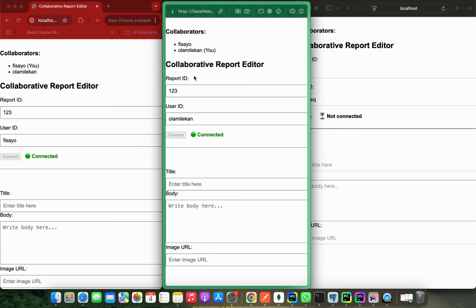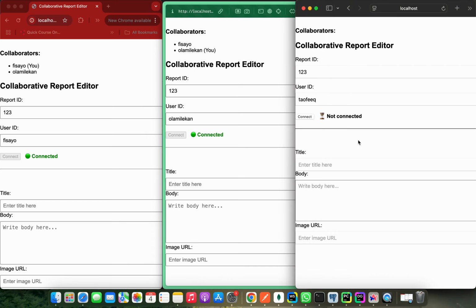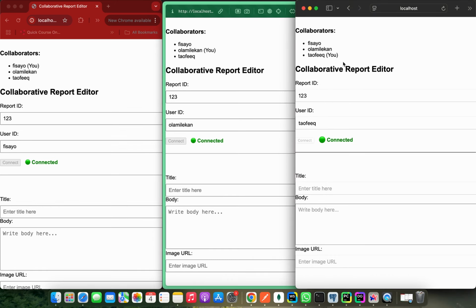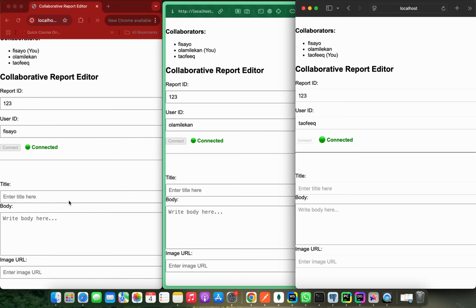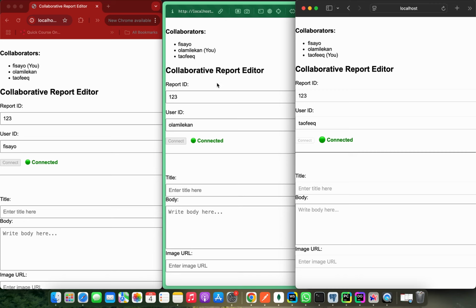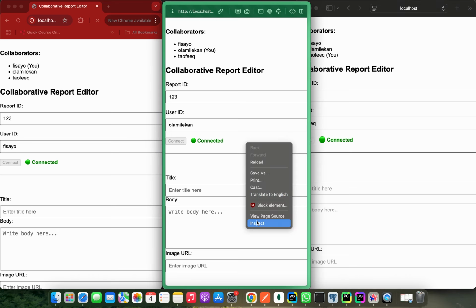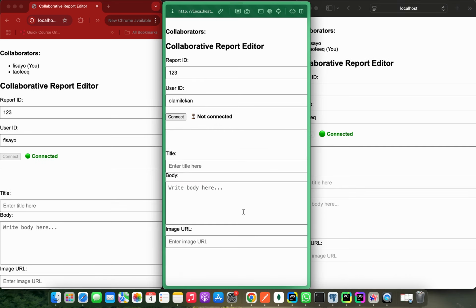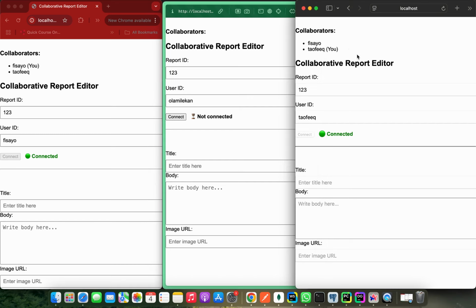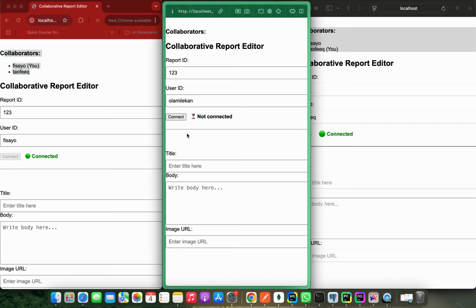If I connect this one as well, this user is also now showing as a collaborator. If I connect this one as well, this user is also showing as a collaborator. Now if any of these users should leave this page, one way for me to demo that is to refresh. So you can see the user is no longer part of the list of collaborators, and neither is the other one. Now let me connect back.